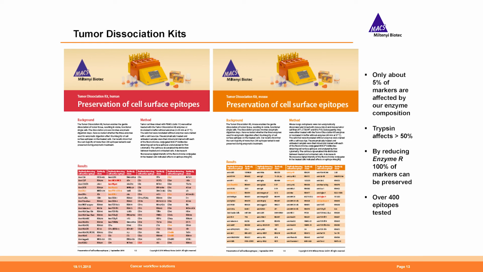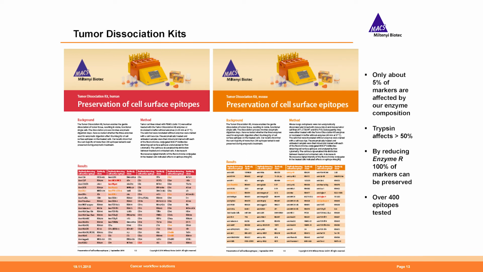And I was mentioning before, we offer these. You don't need to read these in detail. I just wanted to show you that these are available online. What they are basically is a long list of 400 epitopes that we have for both mouse and human that we tested for you, so that when you start your experiment, you actually know in advance which epitopes will be affected and which won't. So this gives you the possibility to already play around with the enzymes in the kit that we have. So there's basically the 3 enzymes. They come separate from each other.